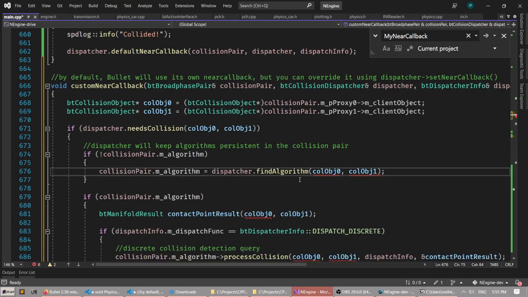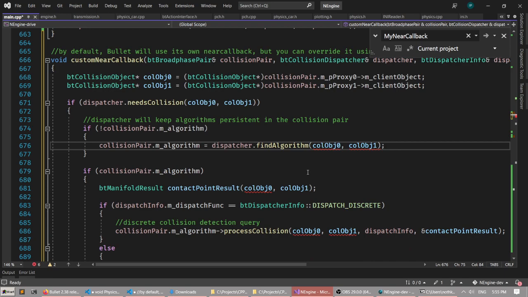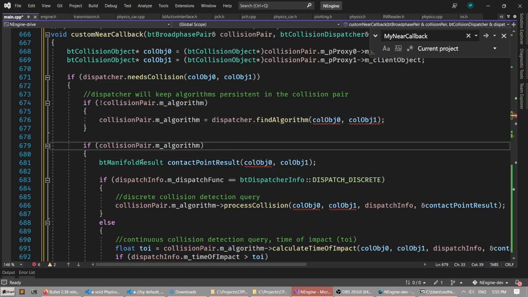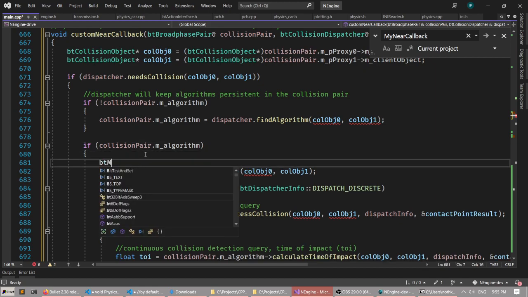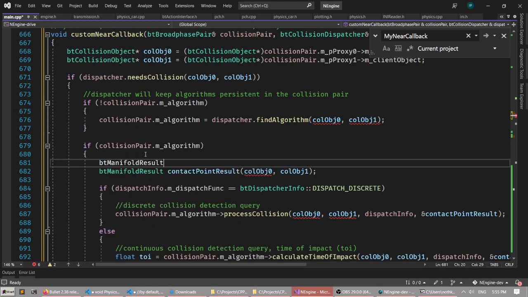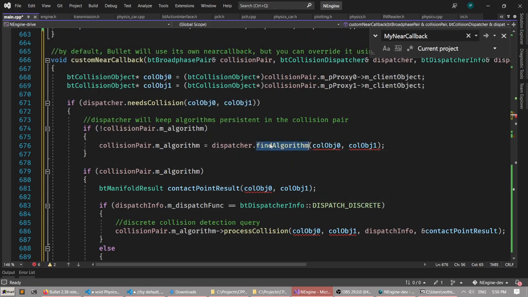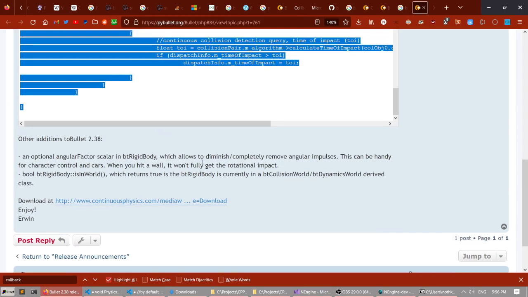I don't know. Custom near callback. What does this say? Does it need other things? Body wrap. Okay. So this is changed.